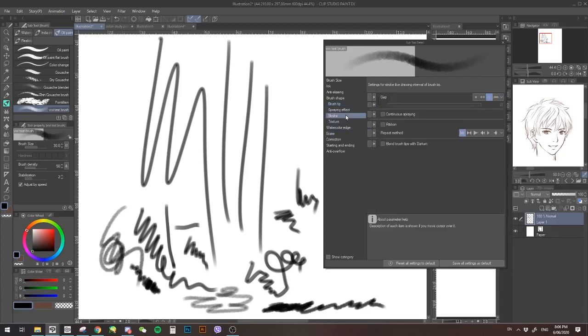There's also stroke. You can close the gap to make a denser brush or fixed, and you can change this. Ooh, this is more scattered. So the gap won't change, it'll be a fixed number.